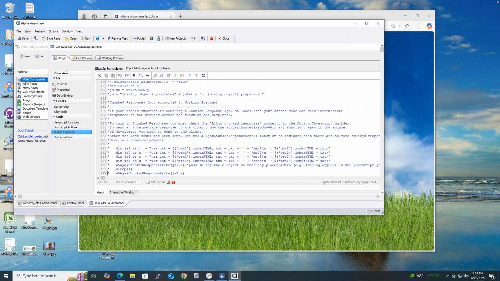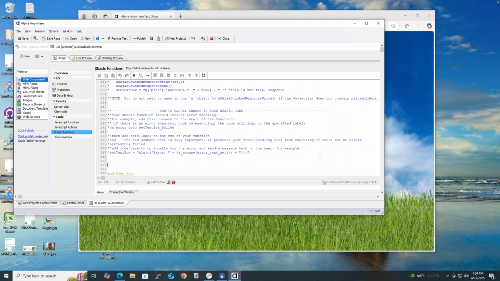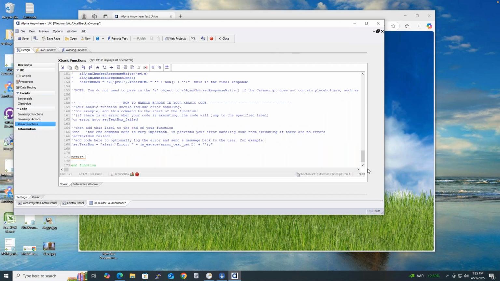Let's go back. Go to the very end. And here we're going to return, and then we are going to put in some JavaScript. So let me give an example here. Let me pull one. No, I've got one right here. Let's make that full screen. There we go.